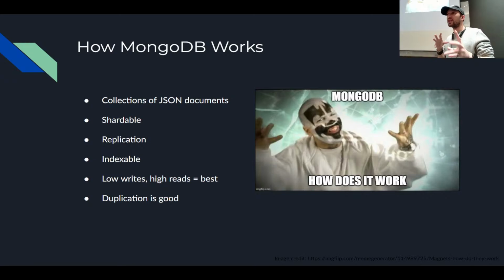Also, something that's going to be weird if you're coming from a relational database background: duplication is good. In the relational world, that sounds like heresy, right? Like, don't you dare duplicate data, right? In MongoDB, you do not want to normalize. So relational systems, I don't get it. People keep telling me, oh, I want to avoid joins in my relational database. I'm like, what is wrong with you?